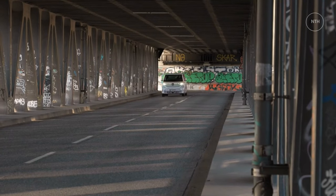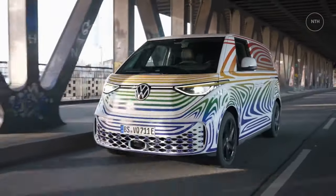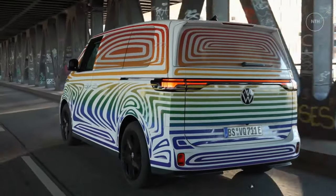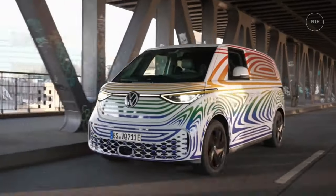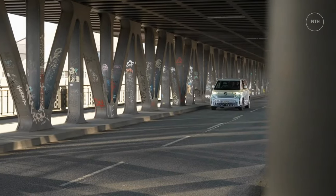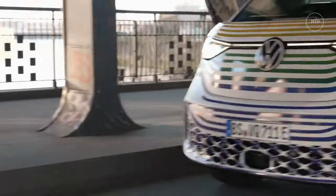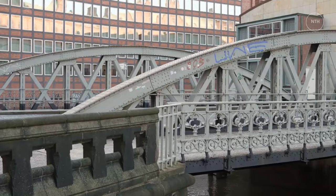We're told that US-spec versions will all have three rows of seats. The prototype used what will be the entry-level powertrain, consisting of a single electric motor driving the rear wheels — the Vanagon would be pleased that its successor stuck with the same driven wheels. Like the ID.4, it makes 201 horsepower and 229 pound-feet of torque. Volkswagen engineers say an all-wheel drive version using a second motor to power the front axle will also be offered. Few details have been released, although we're told that all versions of the ID. Buzz will have a top speed limited to 90 miles per hour.